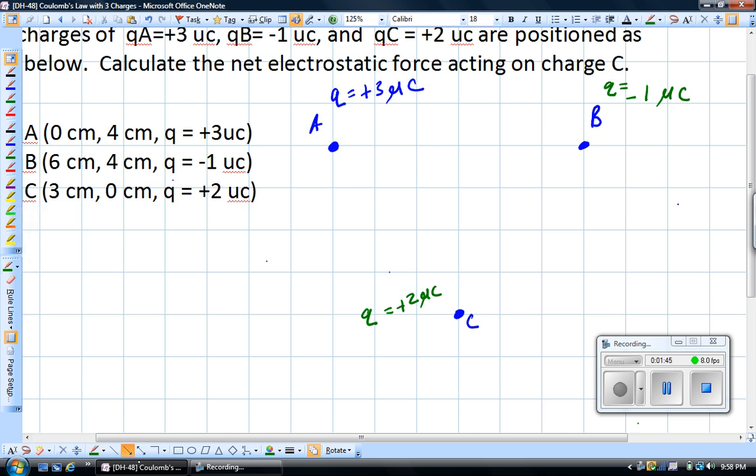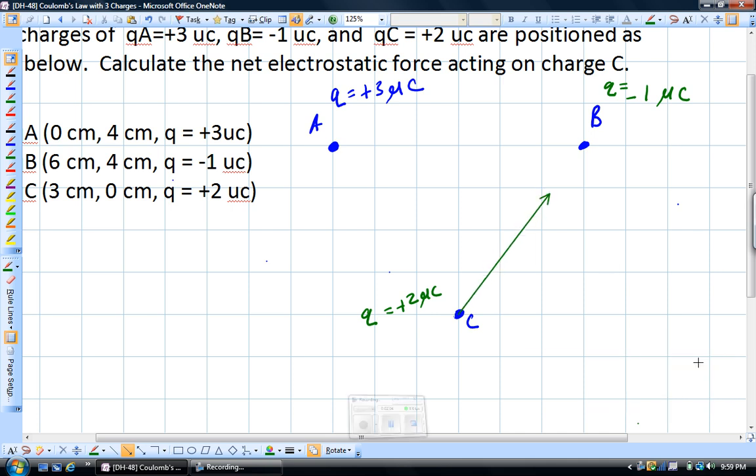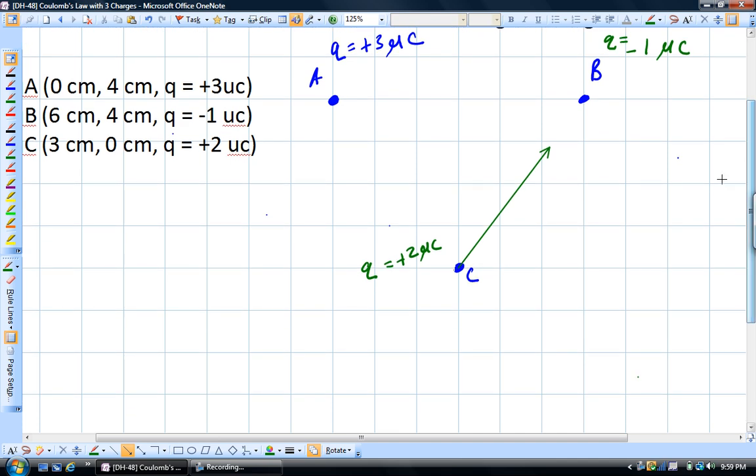And we don't know what these forces are going to be, but if you look, this one up here is negative. This one down here is positive. So negative is going to attract positive. It's going to be up in this direction. So if I was to draw an arrow, it would go sort of like this, with a magnitude to be determined by the size of the forces. Similarly, from A, that's going to push it away. Positive is going to repel, and it's going to be along a direction like this.